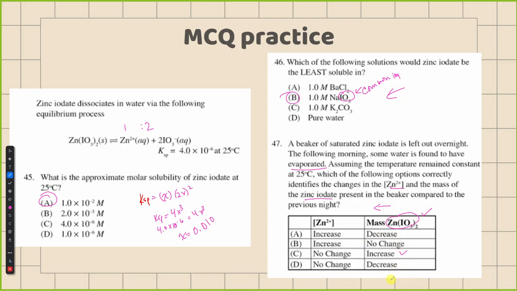And then the saturation point is not going to change for the zinc. Because it shifts left and makes some of the zinc iodate precipitate out of solution, now the concentration of the zinc per the less volume will be back to its original saturation point, and that's why it says no change here for C. Because you lost some of the water, so some of the zinc precipitates out. Now it's back to its original zinc concentration, which is the equilibrium point, that saturation point.